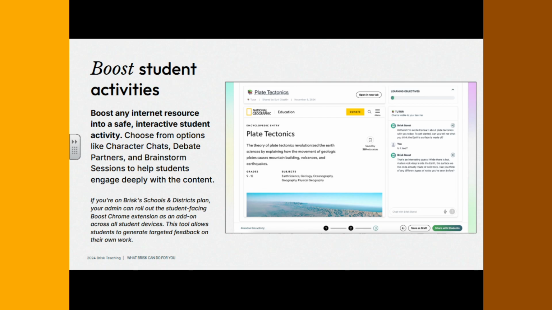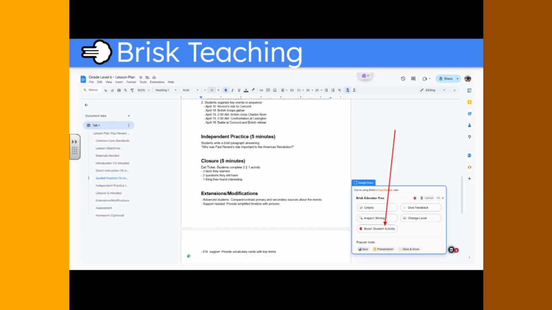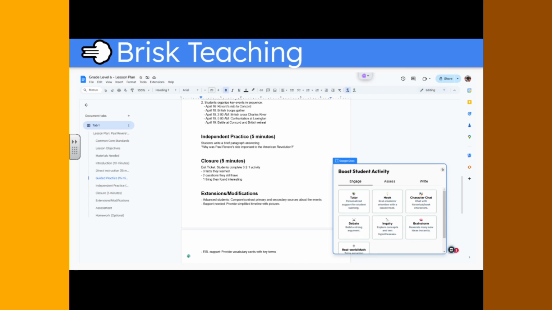The activities stuff at Brisk is also really cool. Some of the things that you can have Brisk do for you, and it's down at the bottom, it says boost an activity. So you can already take any document, like let's say I redid it and I did this quiz based on a website or something, and I can go and hit boost the activity.